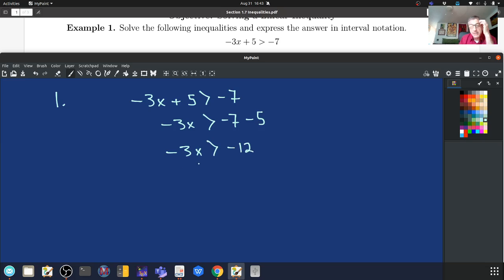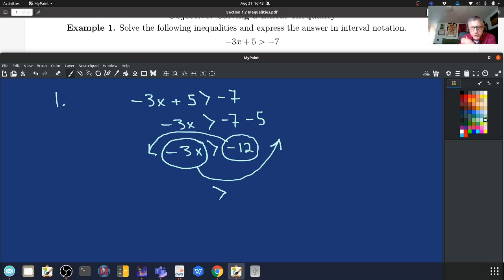Now here I need to know how much x is. So you have two options here. You can divide both sides through by minus 3 and then change the inequality. But what I suggest is we don't really have to do that. Well, it results in the same thing. I'm going to use the addition principle to move my minus 3x over here, and the same principle to move my minus 12 over here.